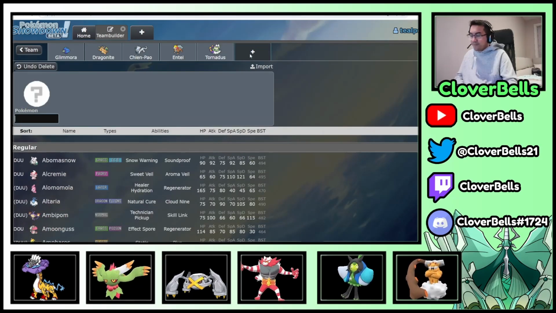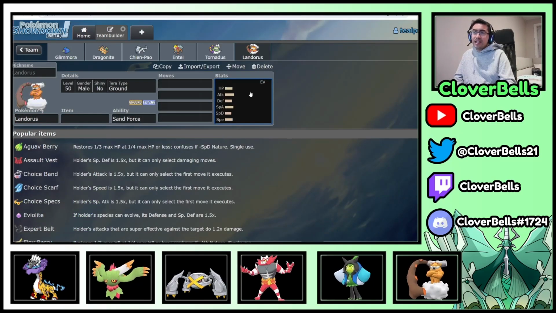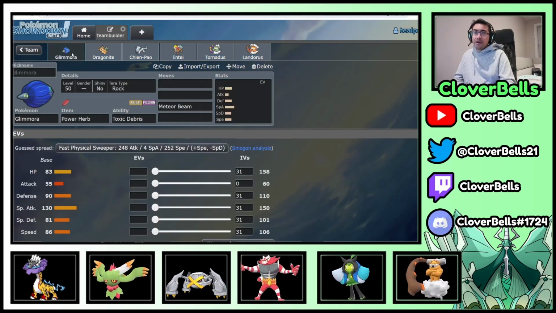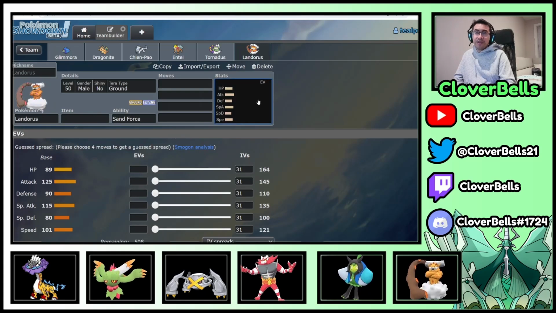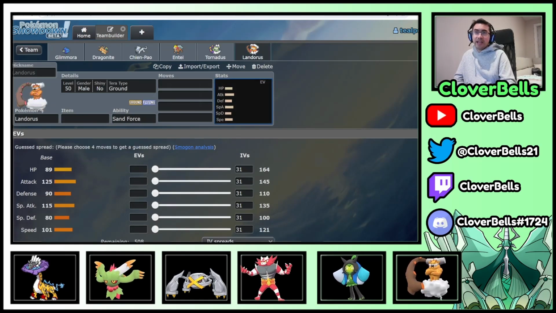And then even stuff like, for example, look at Landorus, right? Landorus does a ton into Glimmora. It exerts pressure right back. However, that being said, if you can outspeed this Landorus with your own speed control mons, Meteor Beam is just picking up this Landorus, okay? I can even show you that calc in a second.